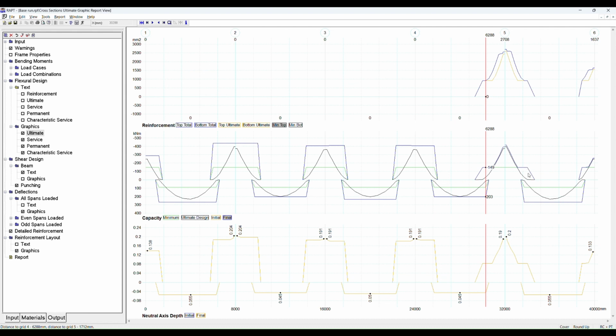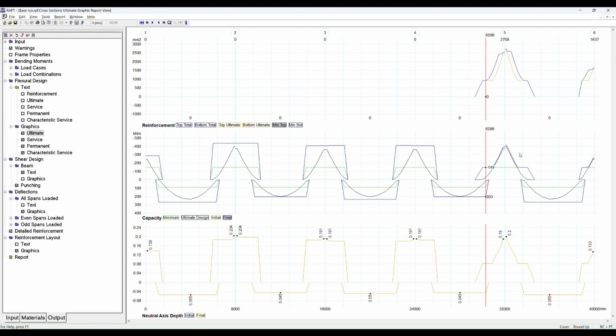And you can see the difference here in terms of what RAPT is assuming as the reinforcement for its design. Here it's including all the reinforcement that was put in as user-defined reinforcement, and the capacity is right across here, extending up as the bar would, because it extends that distance. Whereas here, RAPT is just putting in the areas of reinforcement required at each design location. And once you put a bar in, you can't get a bar to match that capacity line, so you end up having a straight line across there.